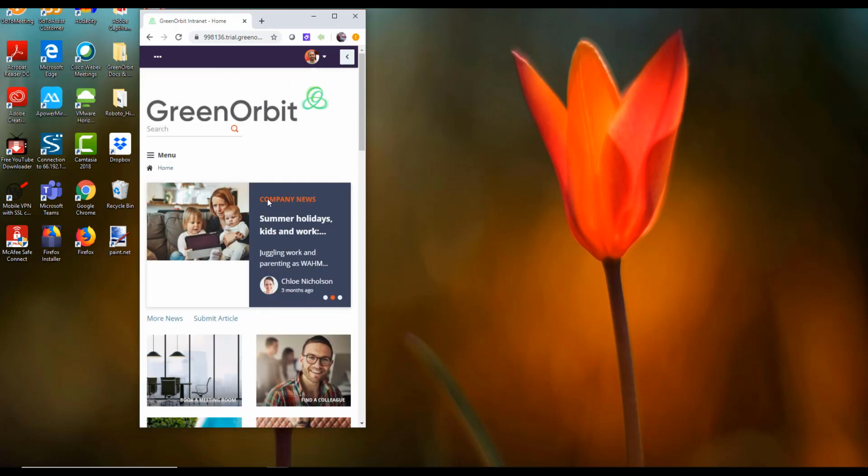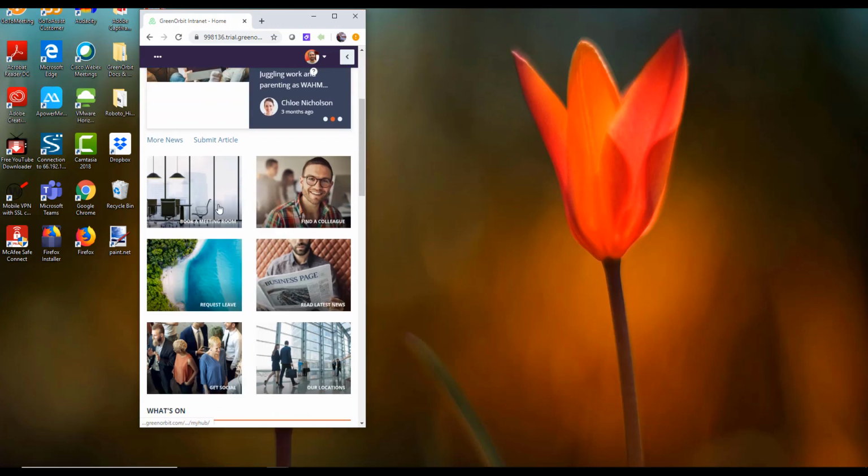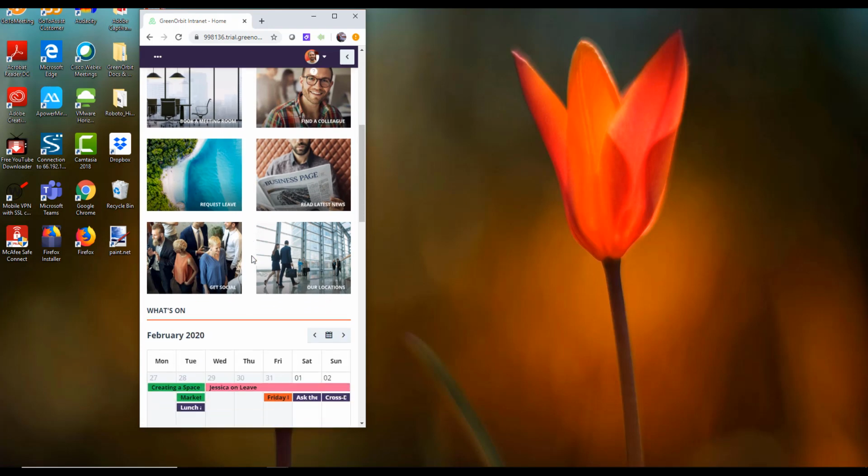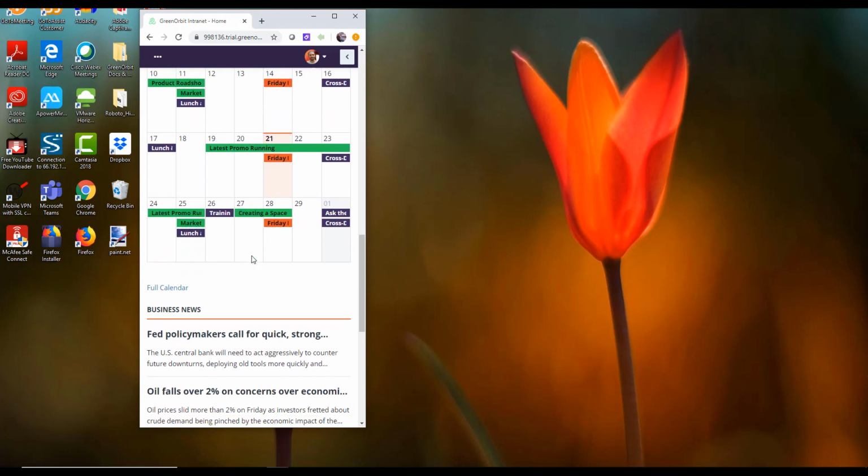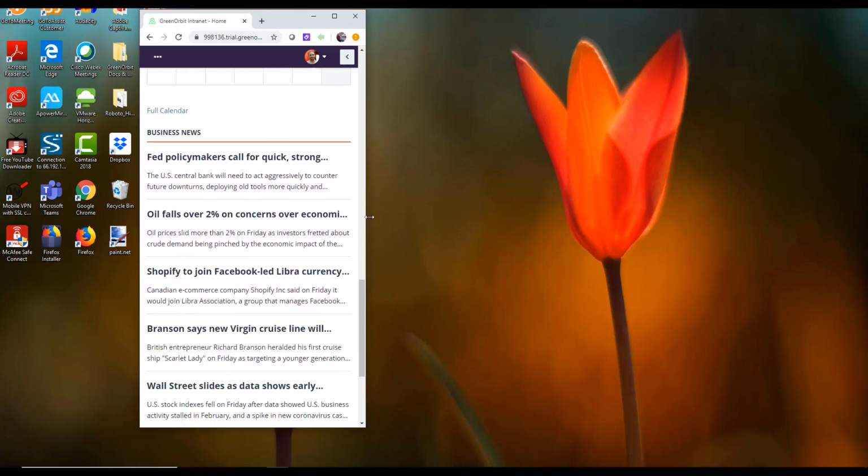And then I also have my news, where it was 3, now it's just 2. And my calendar, and then of course my news. This is all in the phone view. So you can see here that the site has been optimized to be viewed on various devices.